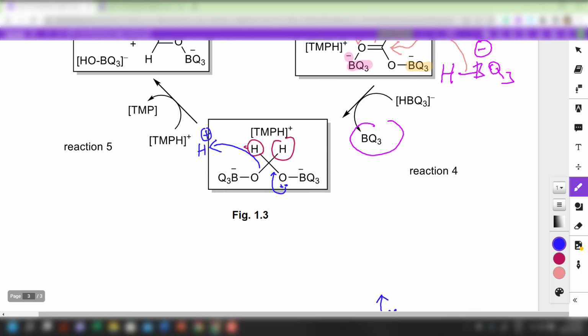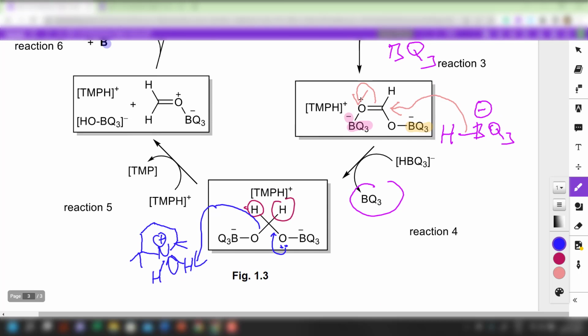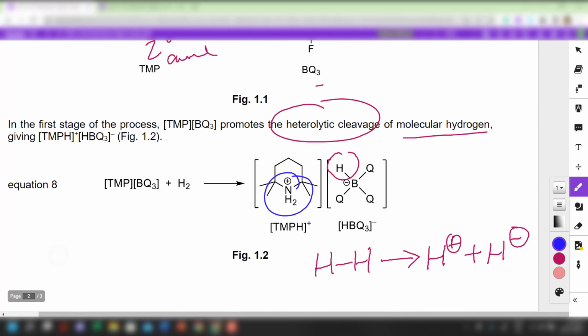Okay, because it's not 100% correct to represent it like a H plus, this thing will actually look like this, with an N and of course a H and a H. So it's not exactly a H plus, but it's a protonated secondary amine. So I'm going to grab this H and then of course neutralize the charge, and then this is what I'm going to get. Okay, I just double check the structure, make sure it's correct.